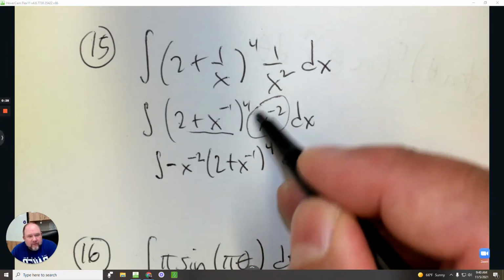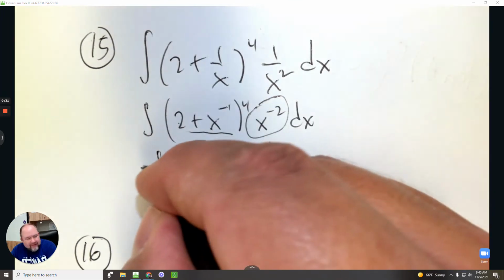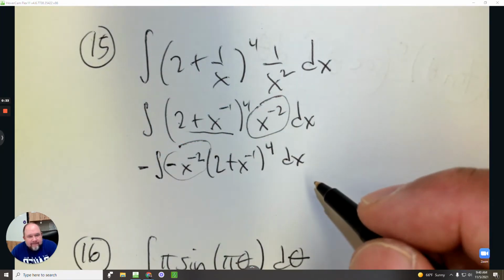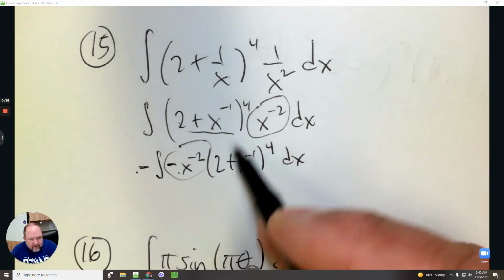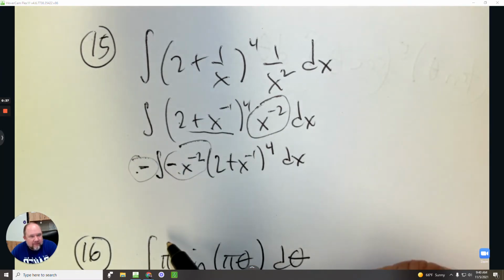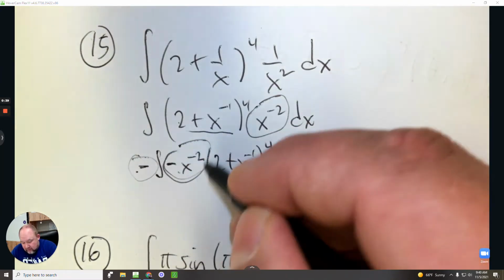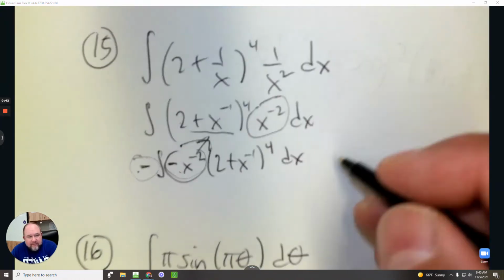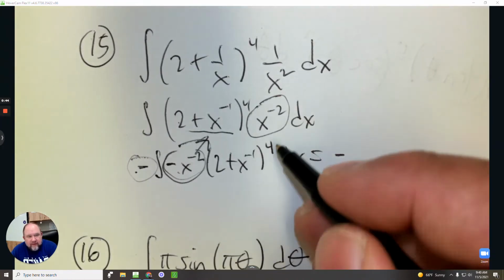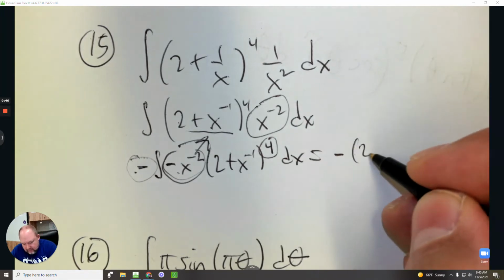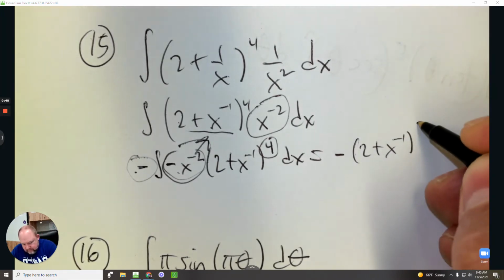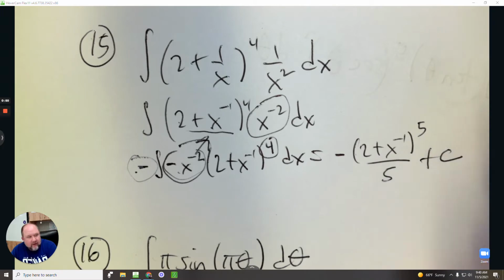And if I see what's before and what's there, they're almost the same. It just needs a negative in front. And then a negative times a negative, they would match then. So we need a negative in front to make them the same. And then I circle the hook, I unhook it. So the answer starts with a negative. I add 1 to the exponent and divide. And then the constant.